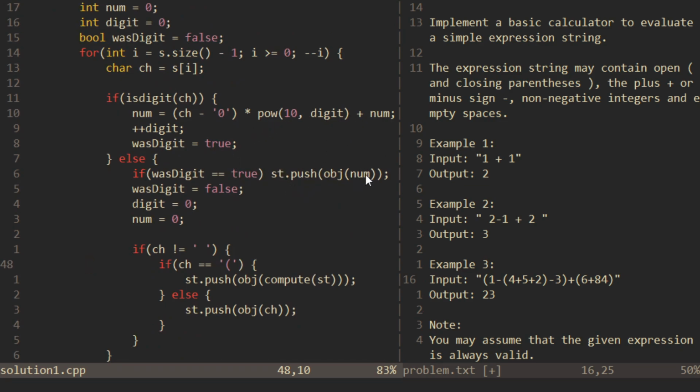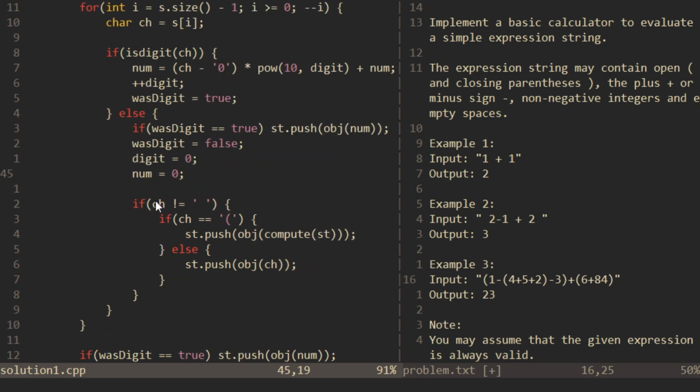I push this whole number 84, not 8 and 4 separately; I push it together. Then I set was digit to false, and digit and num to 0 to compute the next number.